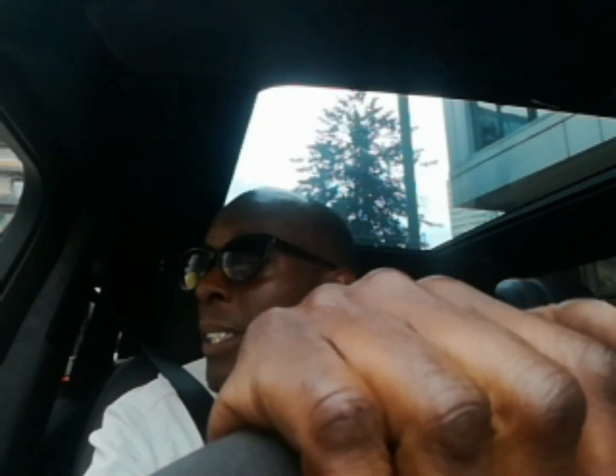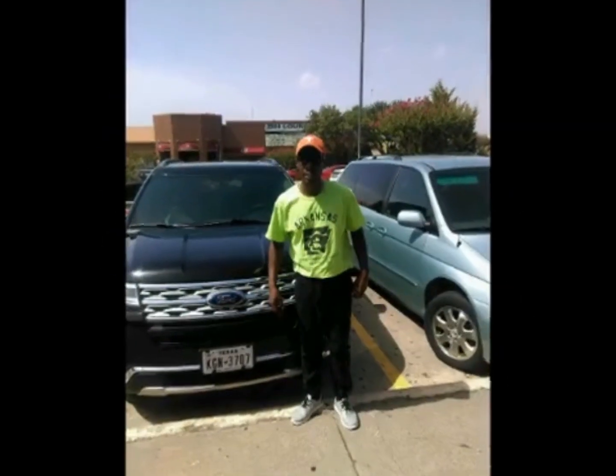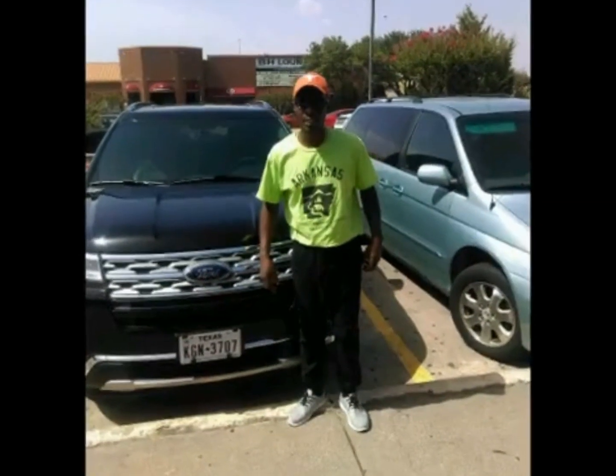Wow, I've never driven a car like this. Smooth. It's got this new car smell, brand new car smell. I last smelled this smell in Texas when I went to see my mate. His car was smelling like this. He had a brand new Ford, was it Ford something, looking like a Galaxy SUV. It smelled exactly like this. I think it was a 2019.